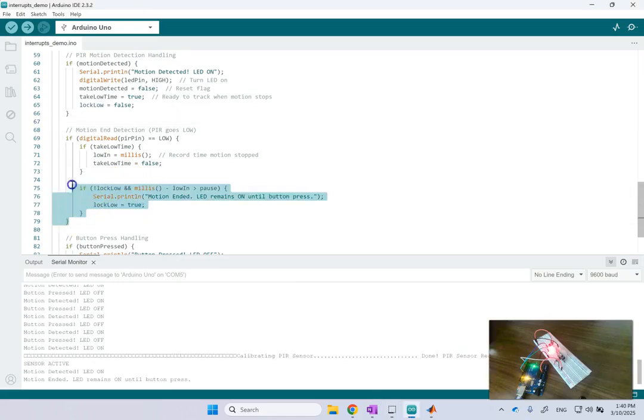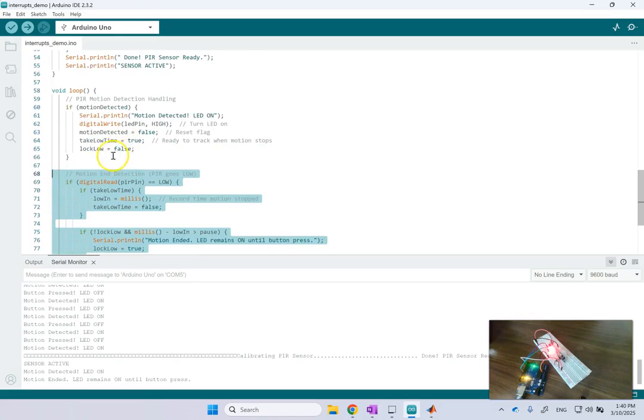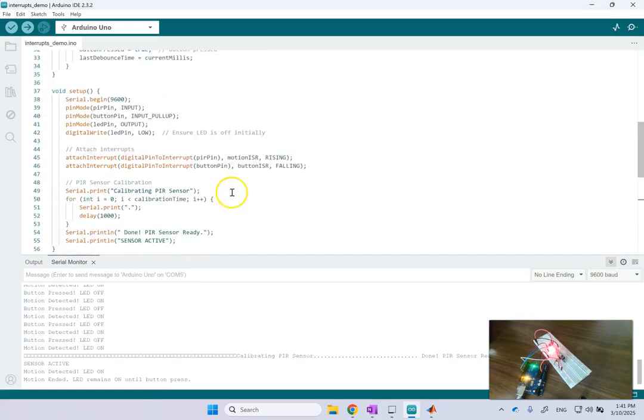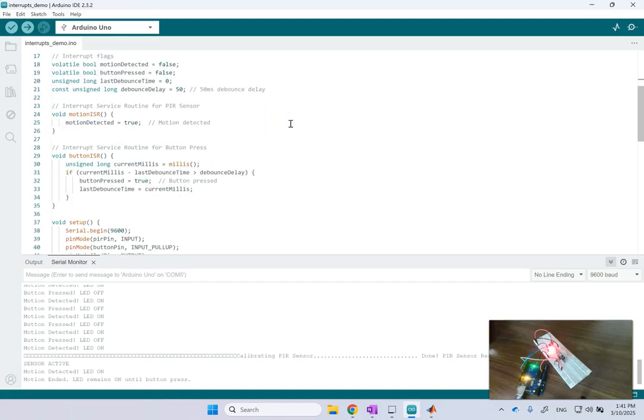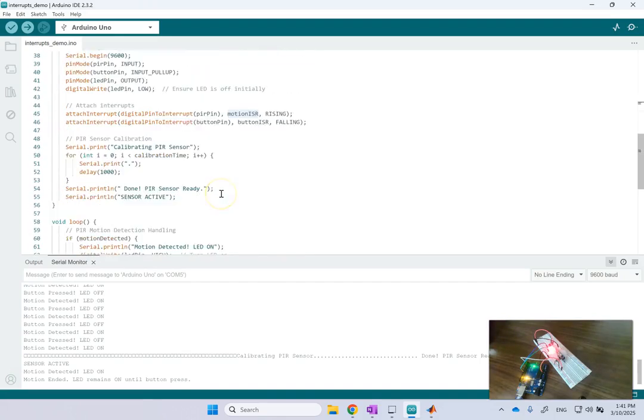And this part, like the previous code, is just to basically write everything one time and wait a little bit of time for it to go off and so on. So this part is like my PIR sensor video. This part is the same. All I changed was to add a push button here and use interrupts. Now you see that the 2 interrupts I'm using are on basically pin number 2 and 3. And those are external interrupts here, right? So we have button ISR and motion ISR here.